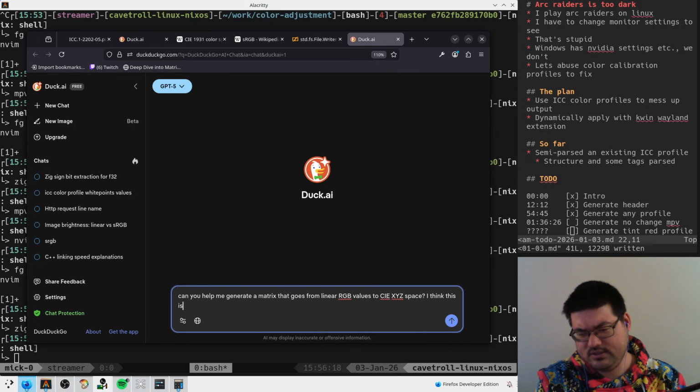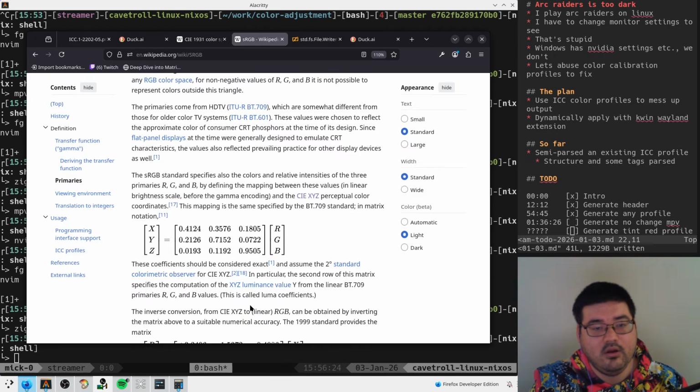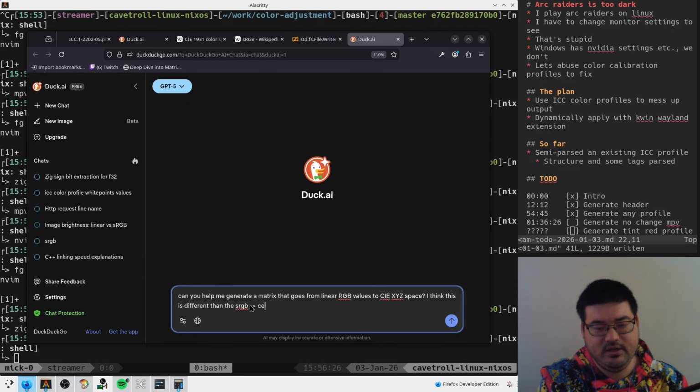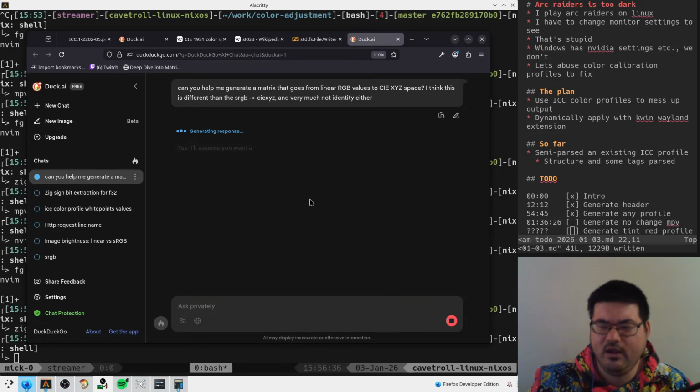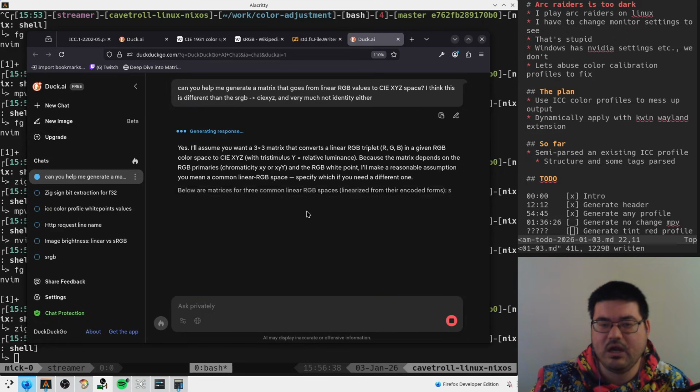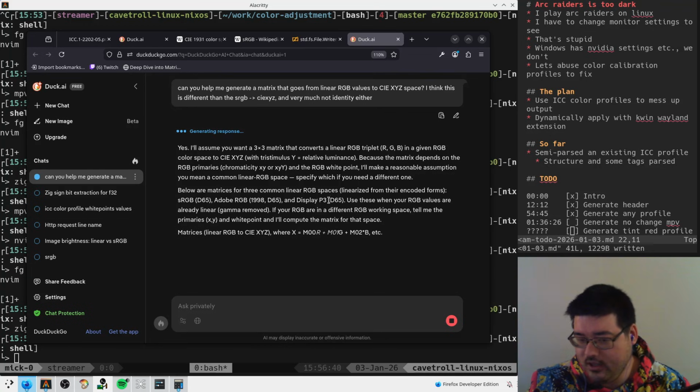I think this is different than sRGB to CIE and very much not identity either. I just want to understand something. We can try, if it gives us something, maybe it will be useful.